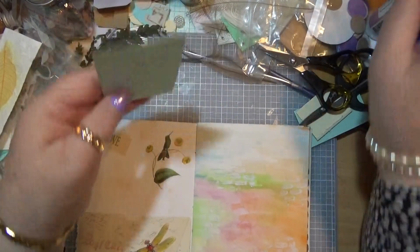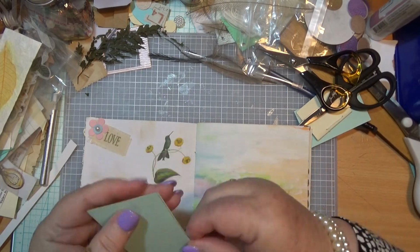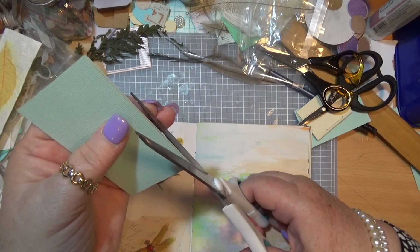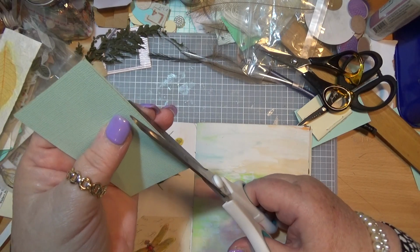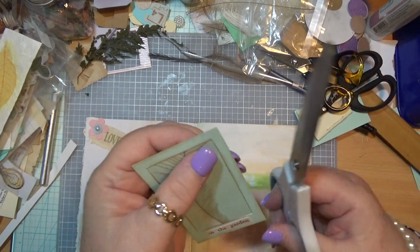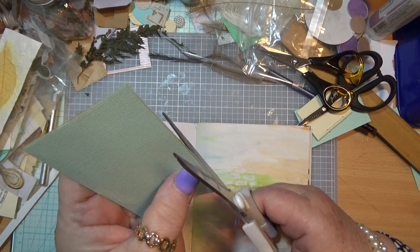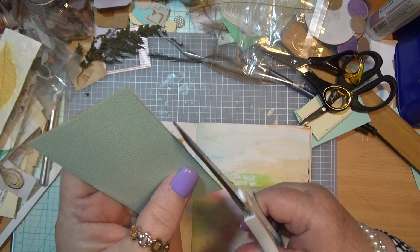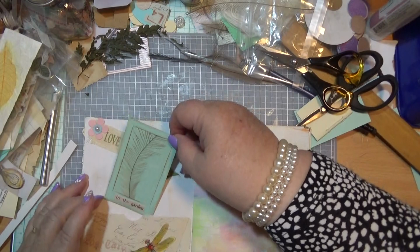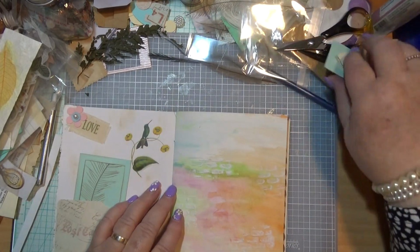Okay, so I made a little card. That part there's wider than that part there. I might cut that down, I think. I don't know how or why I did that, but anyway, it'll be fine. Nobody judges me. Righto. We'll set that in there for a while till we discover what we want to do with that.